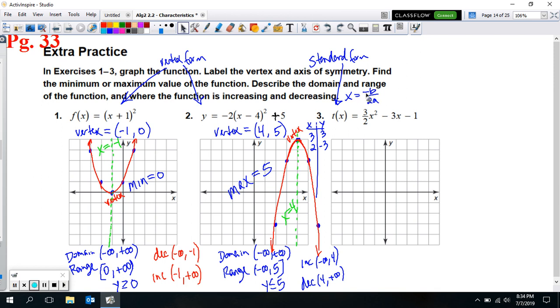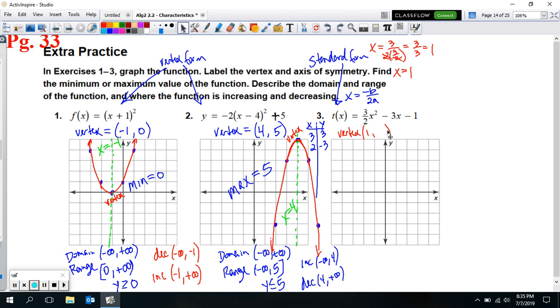So as we put this in, you're going to say, okay, negative b. Well, b is negative 3. Well, the opposite of that would be positive 3. So we're going to see 3 on the top, and then 2 times 3 over 2 on the bottom. And we're going to be able to cross-cancel those 2's, and now all we would have would be 3 over 3, which is equal to 1. So the x-coordinate equals 1, so we could start off our vertex as 1, comma, and then we got to figure out what the y-coordinate is.